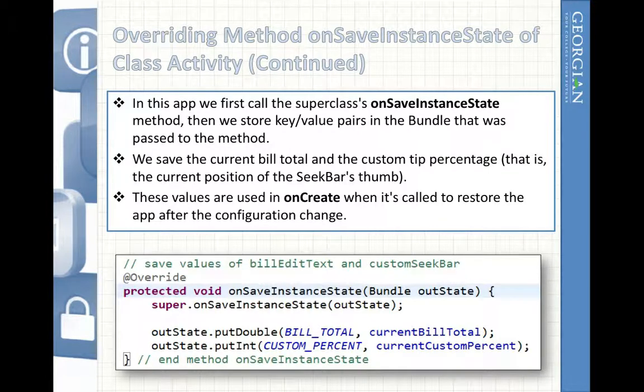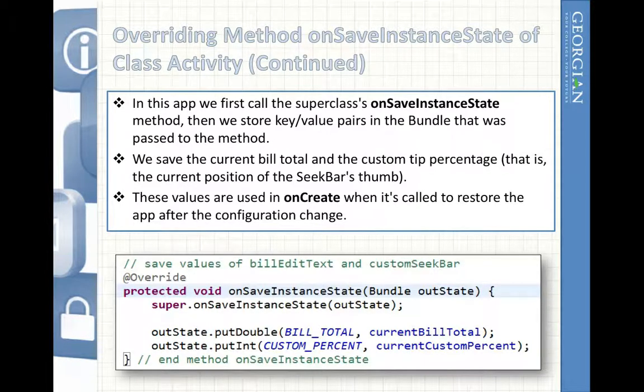Well, I can actually put a double and put an integer, and it says that we save the current bill total and the custom tip percentage inside this onSaveInstanceState area, or this container, if you will.